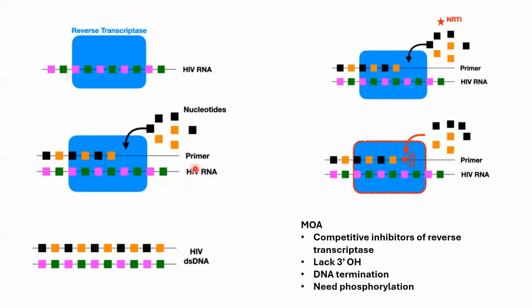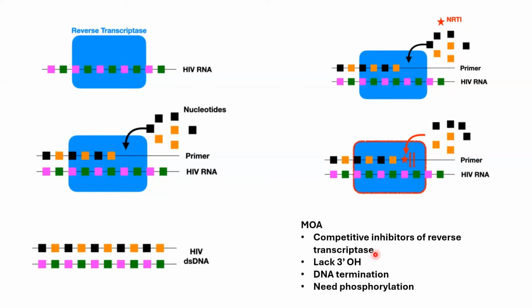Now, let's start with how reverse transcriptase works very briefly. Reverse transcriptase, like we said, is going to work on transcription, but in reverse. So you'll start with an RNA strand and you'll end with a double-stranded DNA, okay? Which is the opposite of how normal things work. Now, what happens is the NRTI, or the nucleoside reverse transcriptase inhibitor, is going to compete with the nucleotides for a spot on the primer. Okay. After it gets that spot on the primer, it's going to terminate the synthesis of the double-stranded DNA, so it's not going to form it. Okay. That's how it works.